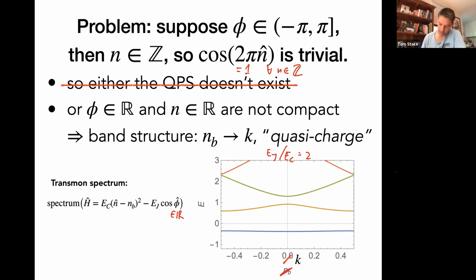And so this picture is exactly the same as I drew before. That is, the lines are all of the same form. But now, rather than thinking of this as a spectrum in which for each value of the horizontal axis I have a discrete spectrum, I should now think of this as characterizing the entire spectrum of the system. That is, k is a quantum number, and I can form states that live simultaneously on any one of these bands.